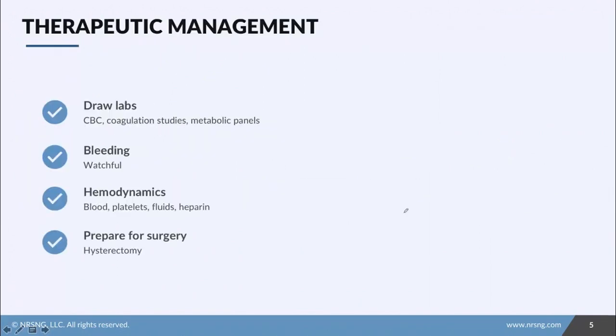Now, if you have a patient with DIC, you're going to need to know how to provide care for this patient. So lab work needs to be drawn. So this is going to include our CBC, coagulation studies, and metabolic panels. So the CBC, we are looking at hemoglobin and hematocrit to see where we stand there. And then we're doing our coag studies just to understand the different coagulation pieces and where that number stands. And then metabolic panel, this is going to help us keep an eye on our organ function or dysfunction, since that's a big problem with DIC.